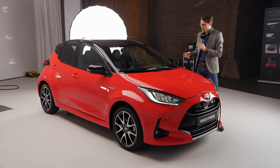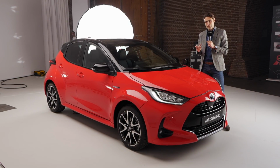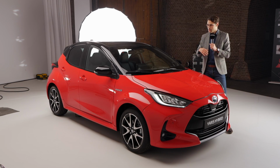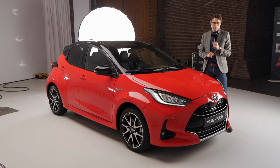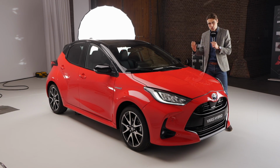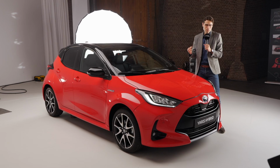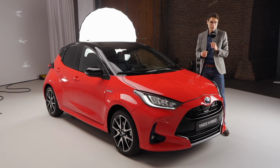But on the inside, also some new materials. New infotainment, if you want. However, the software is not really up to date, but it's great that we now have the Apple CarPlay or Android Auto connection. Then you can use your maps and music anyway and leave the software of this infotainment system. Cool that we have a head-up display, and my personal favorites are those additional safety systems: adaptive cruise control, lane keeping assist, and especially the head airbag. So safety is probably the thing they increased most, and everyone profits from that, definitely. So this is also one of my favorite features.